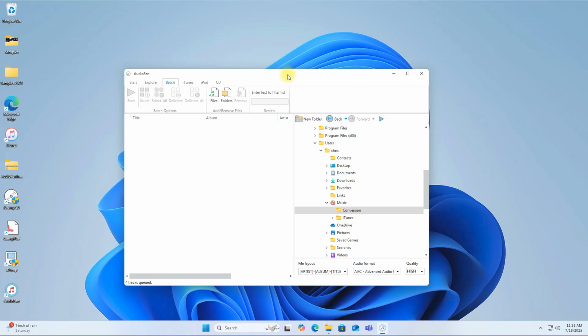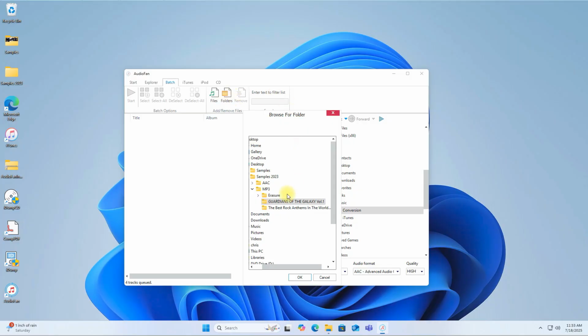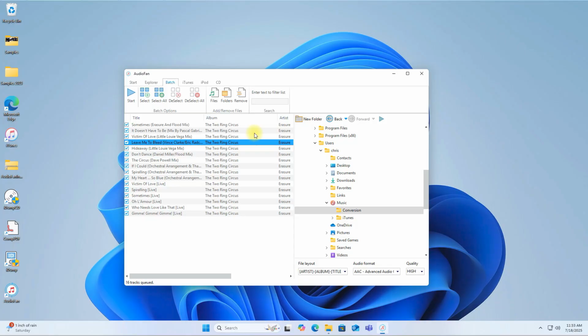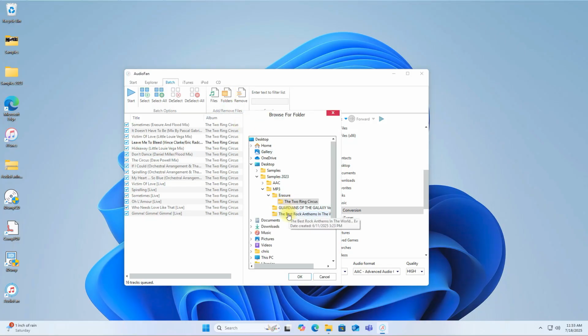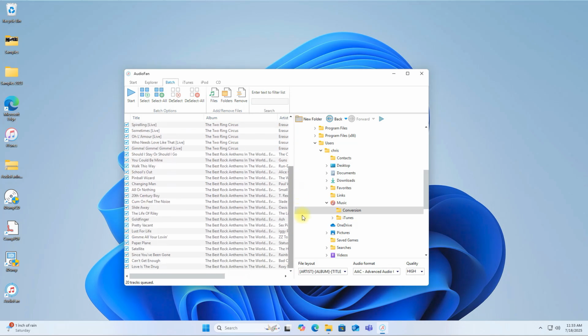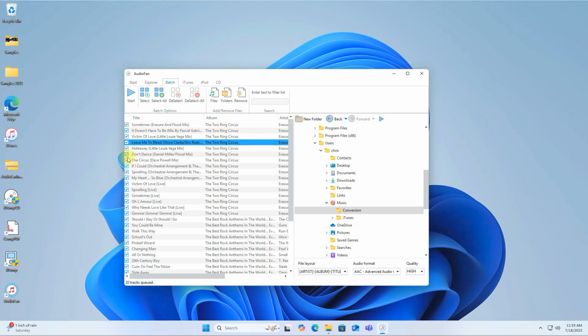So what we have here now is the option to do entire folders. So I will go here, select the Erasure album, then I'll select the rock albums. You can see them listed. They're automatically checked.